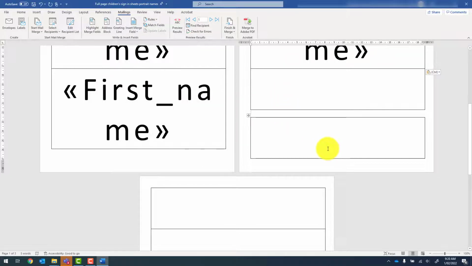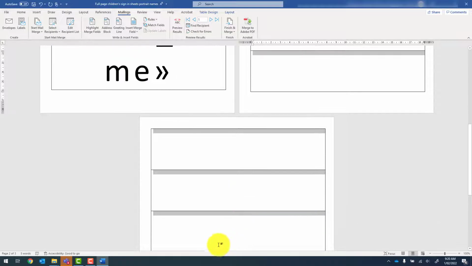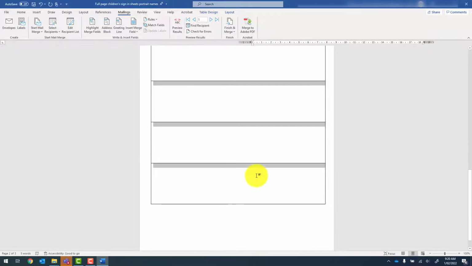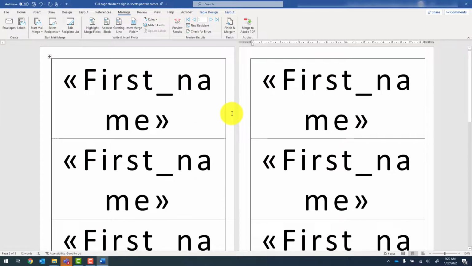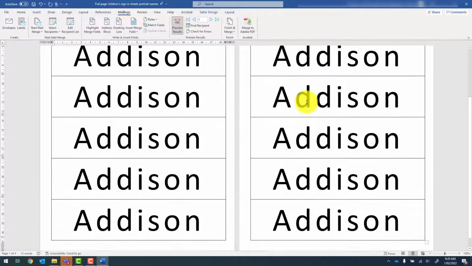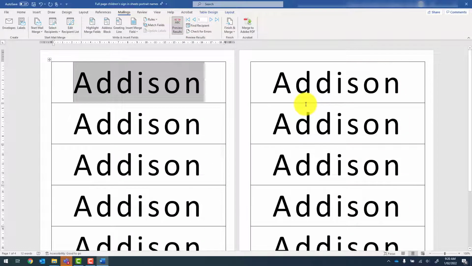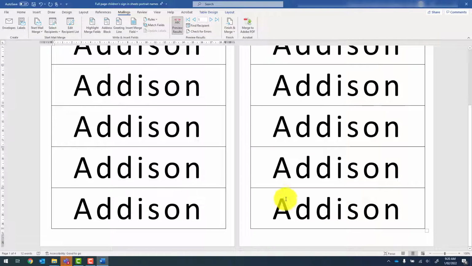I've got a few others to paste in here too, so I'll just remove that and select the rest, Control V. Come up to the top and we'll go back into those preview results, and we can now see Addison's name is appearing in all of those table rows.